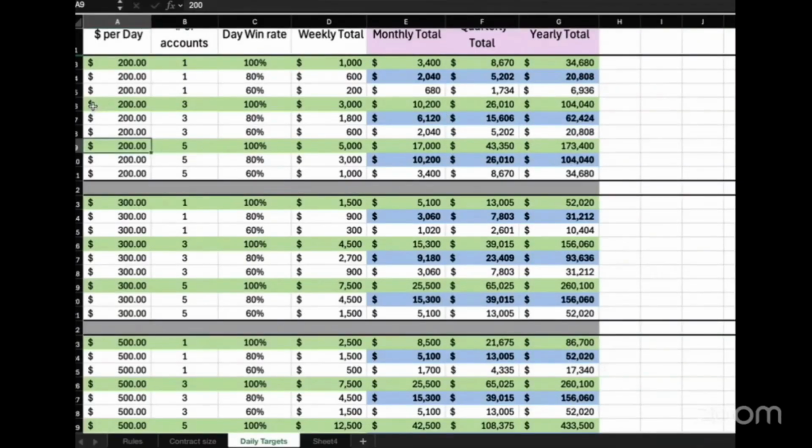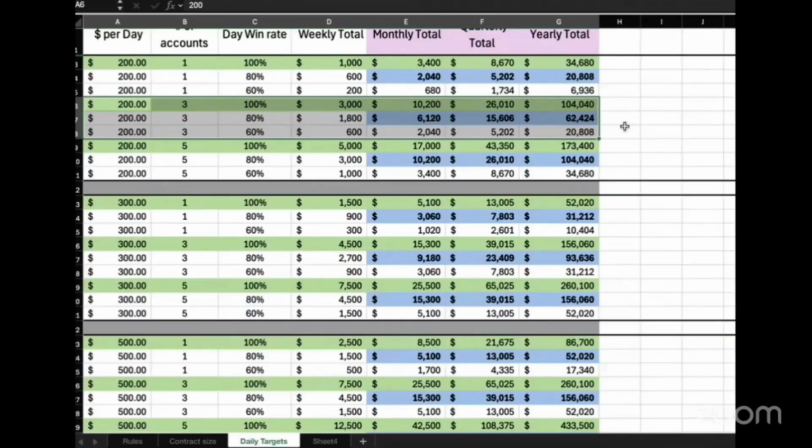Please notice that if I just highlight this 3 account area for a second, I know this is a lot of data and it's probably making you dizzy on the screen, but that's still 6 figures, okay, on 3 accounts with $200 a day. And obviously that's a perfect scenario and there's a 90-10 split or 80-20 split.